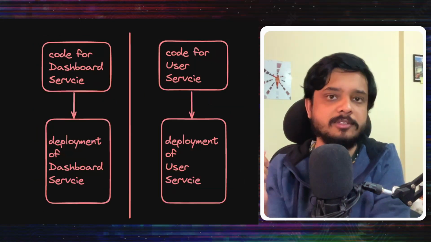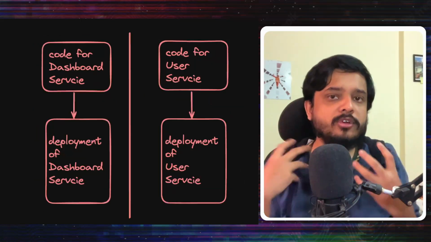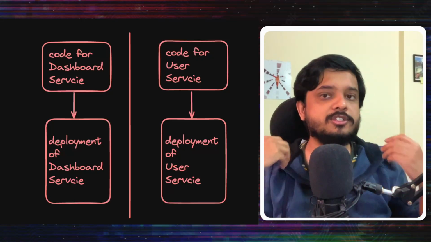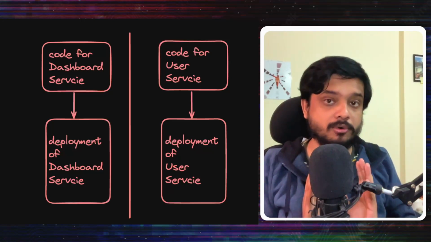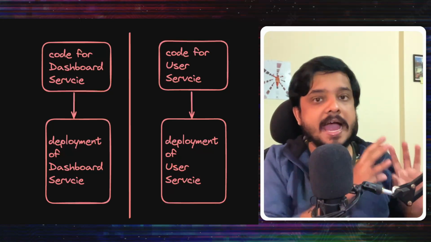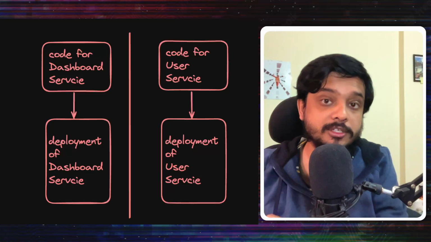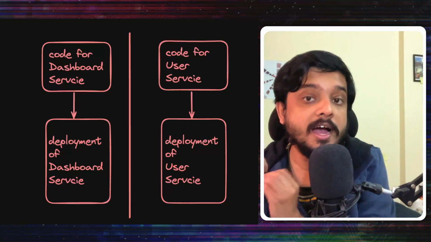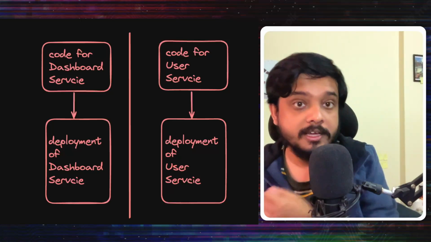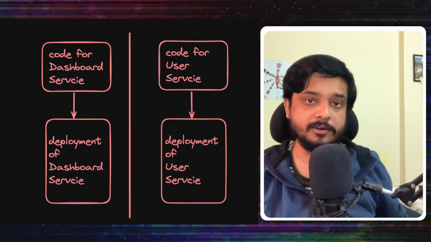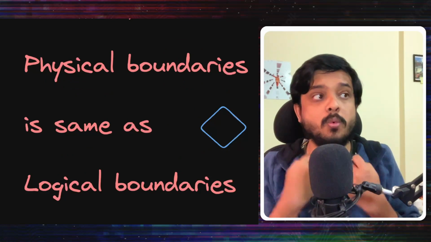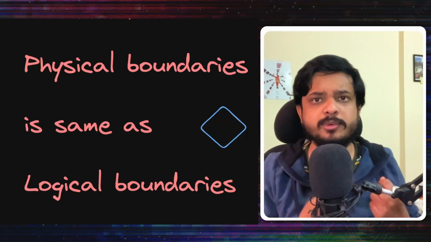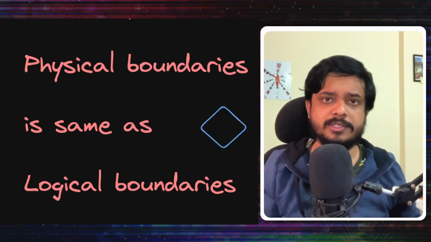For now, notice something. In here, how you write your code is strongly coupled with how your code is deployed. The physical boundaries of your code, which is how your code is running, has to follow the logical boundaries of your code, which is how you have written your code. This is always true in microservices. This is the fundamental observation, and the fundamental question is, why does this have to be true for any distributed applications currently with the microservices architecture?